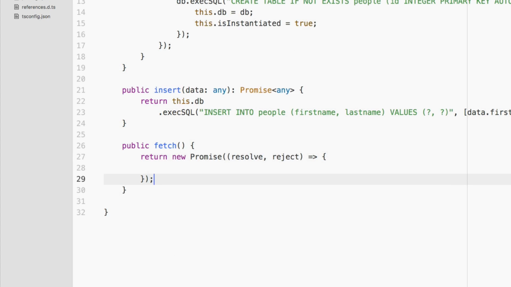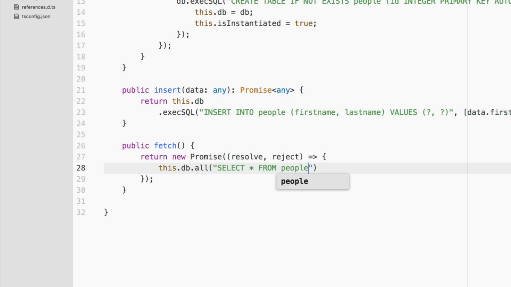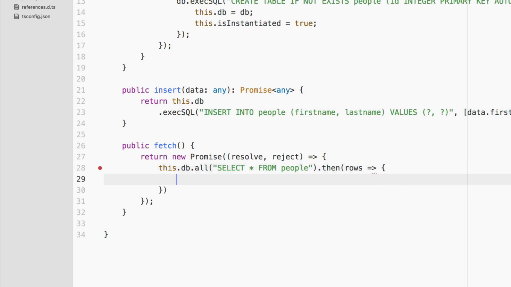And in this case, now we need to figure out what's going to make it successful or not successful. So we can say this.db.all. So we're doing a select query. So select all properties from all records of people. We're going to say then rows. And now we need to parse out those rows into an array of objects because this is a JavaScript application. Rows of weird data is not anything particularly useful to us. That's why objects are much more useful.